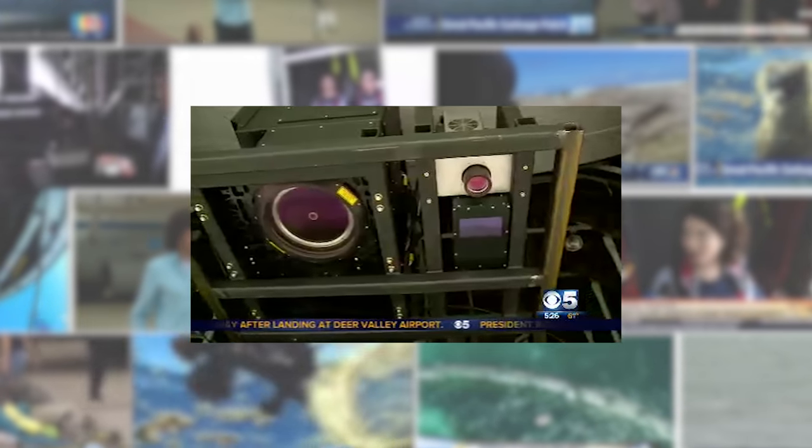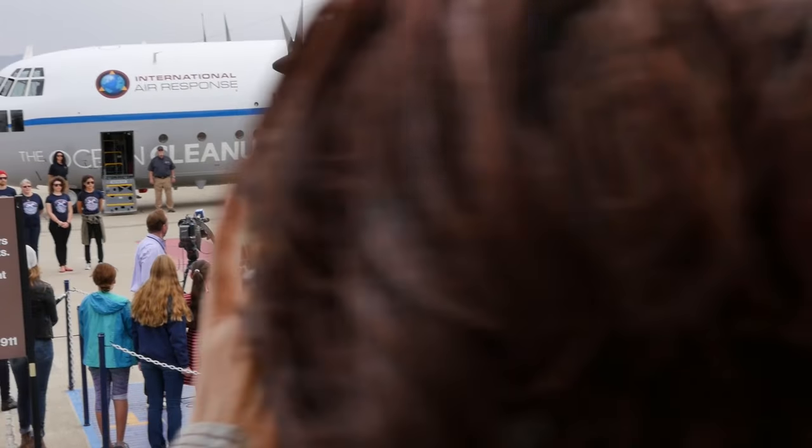There is bad news for our ocean. The first aerial flight of the Great Pacific Garbage Patch shows there is much more trash than expected. The first ever aerial survey reveals the problem is even worse than originally believed. They used a Vietnam War-era C-130 Hercules with a high-tech radar camera to help spot plastic debris.